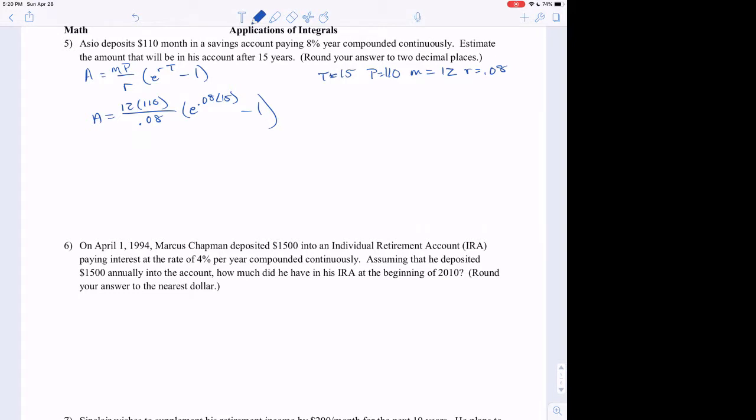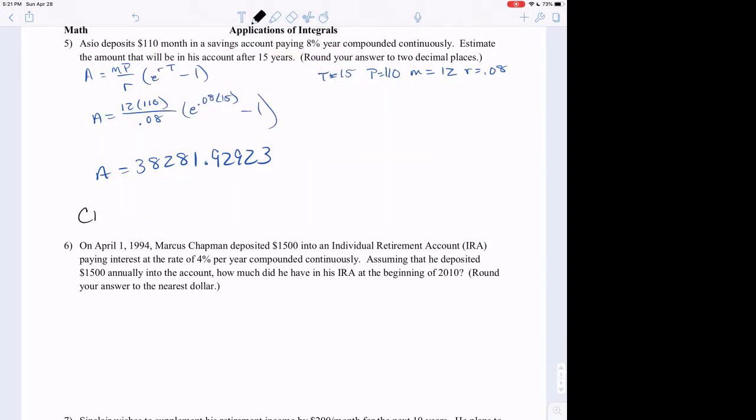Now, the reason that these formulas are a little bit different from the formulas that you used in 1330 is that in order to generate these formulas, calculus was used. All right? And so when you plug this into your calculator, you get A equals 38281.92923.